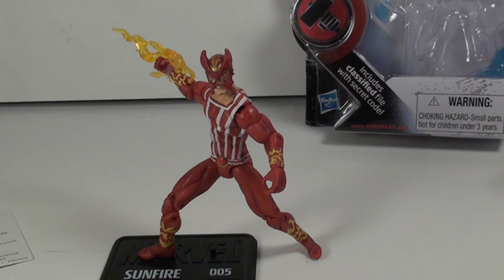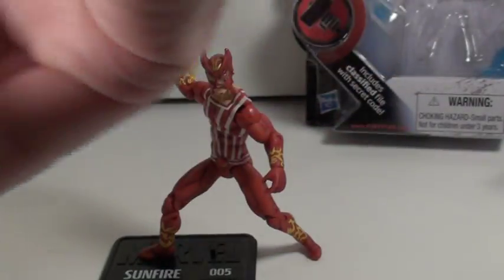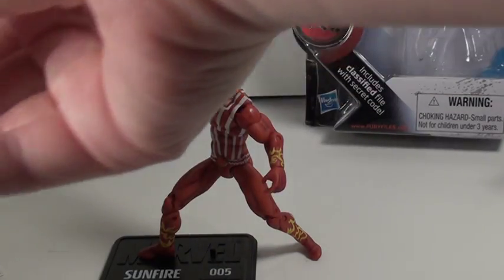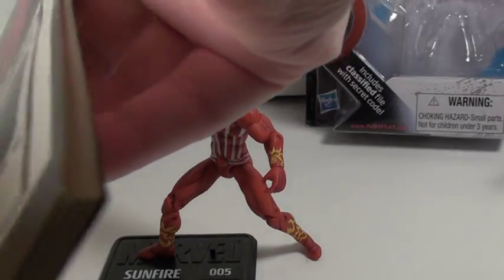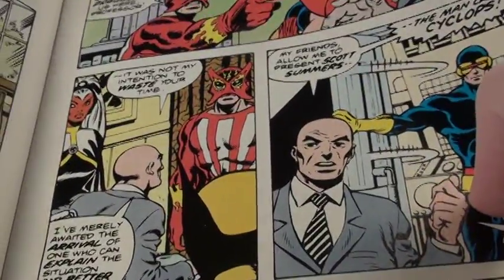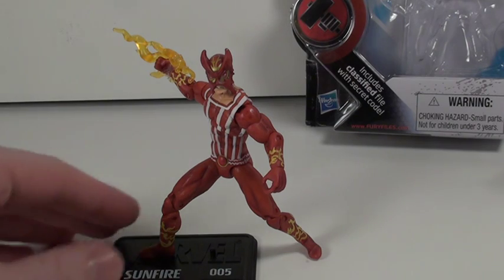His first appearance was in 1975, and they released the Giant-Size reboot. He joined the team and saved the original X-Men from Krakatoa, the living island. So let me show you a picture of him. There you go. There he is right there. I like this figure because I think it captured that 70s style of art.